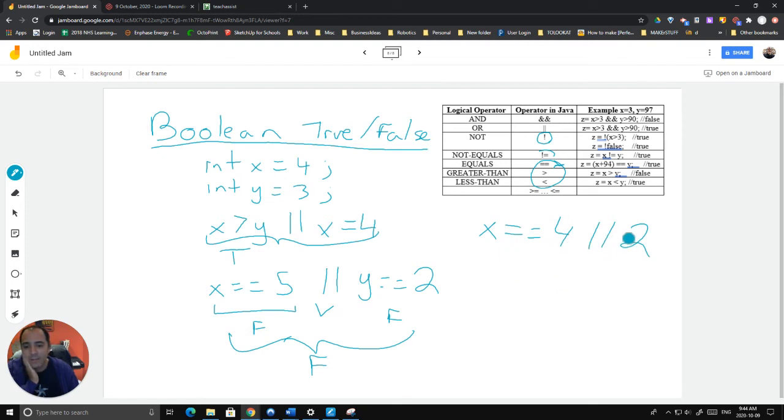Each side of this operation has to be a complete Boolean expression that evaluates to true or false. So if the left-hand side is x equal to 4, this side over here has to be x is equal to 2. No shortcuts allowed here. Okay? So remember, and everything has to be true, or as long as one of them is true, you're good.